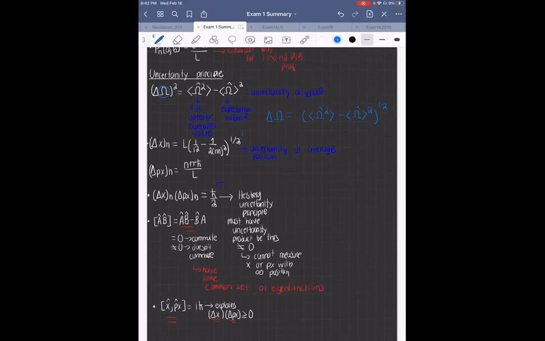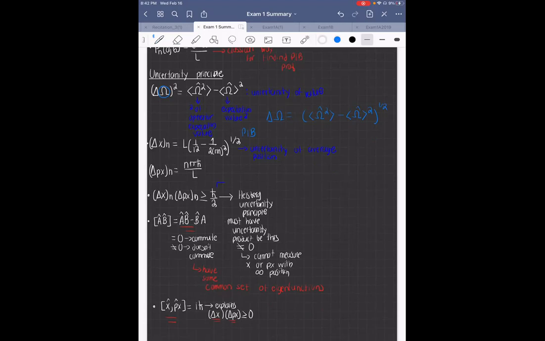Let's put particle in a box here. And there's the Heisenberg uncertainty principle, which basically says you can't measure the uncertainty in position and momentum accurately at the same time. One will be a really good measurement, the other one will be an all right measurement. And this is greater than or equal to.